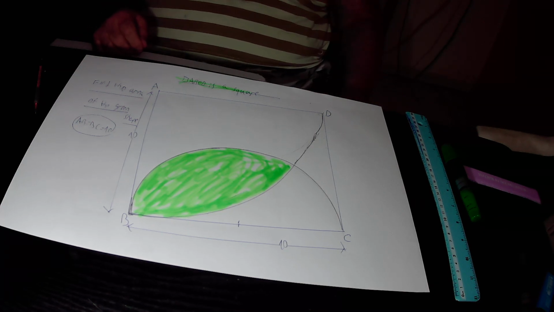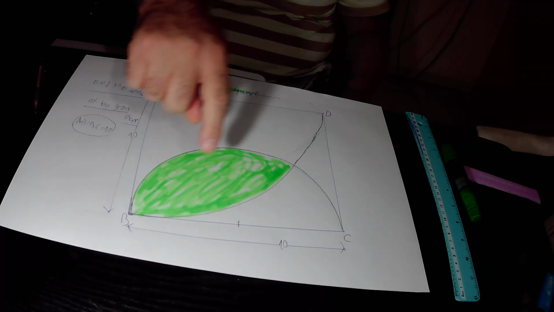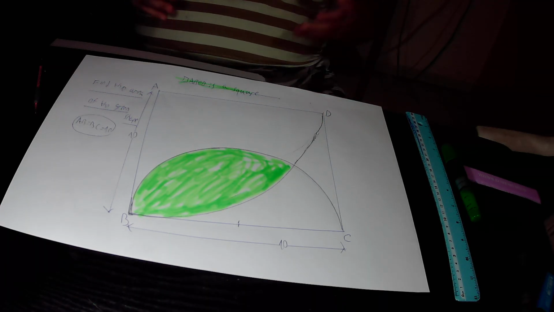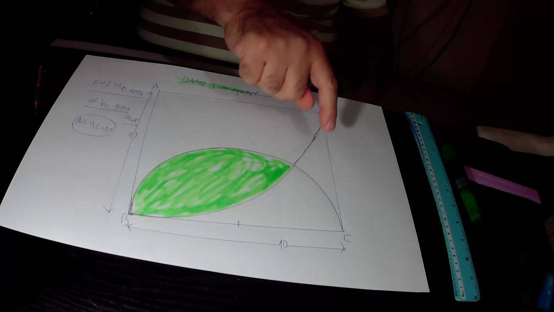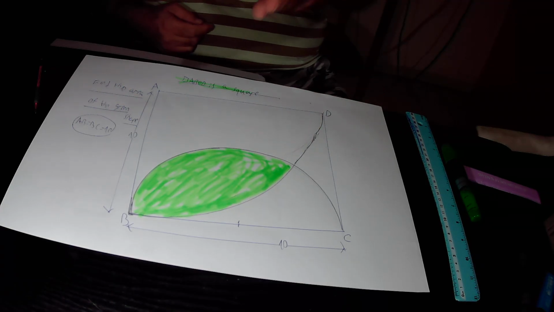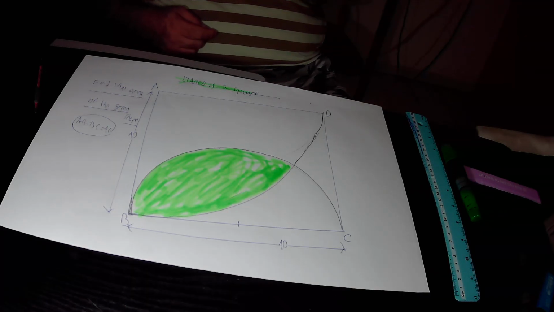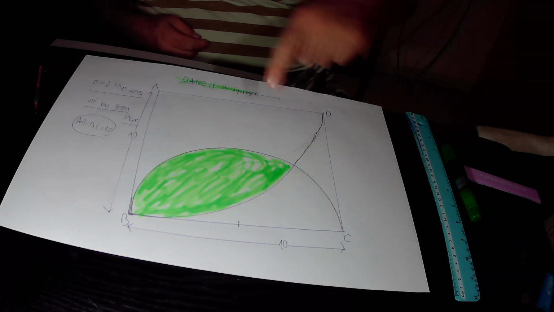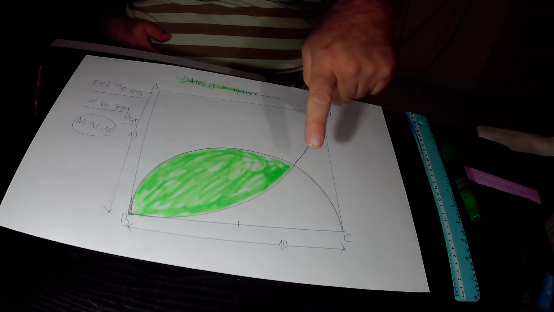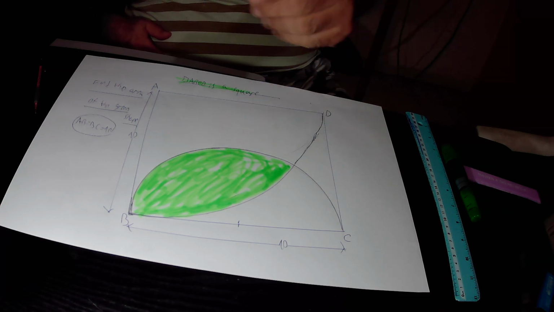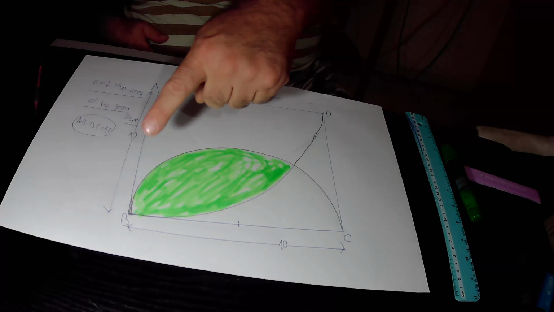In the second question, our task is to find the area of this green shape that is inside square ABCD. So in the drawing we have square ABCD. We know that one side of square ABCD equals 10 units in size, therefore all the other sides must also equal 10. In addition, we know that inside this square ABCD we have this semicircle. The diameter BC of this semicircle is 10, and therefore the radius must be equal to 10 over 2, that is 5. We define the center of this semicircle.